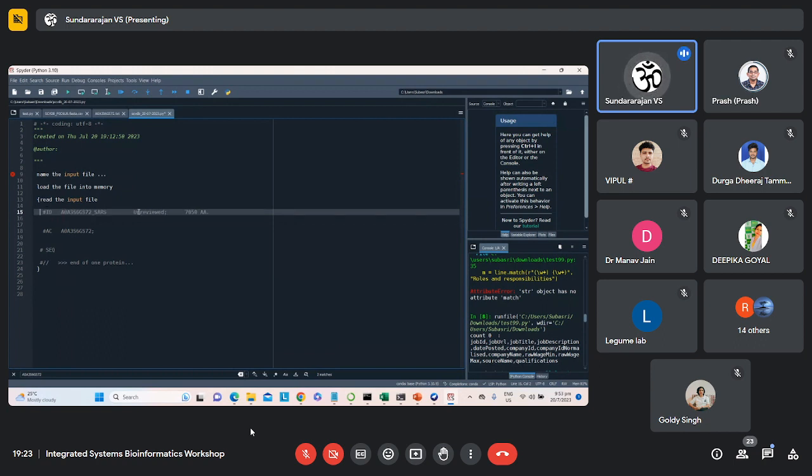You can say: read the input file and take one set of entry until we get the sequence. This is a terminator they give, //. It means one protein is completed. Then I go for the next protein, meaning I am going for the second record in my database. So this is how we categorize and write up the code.